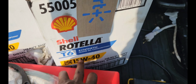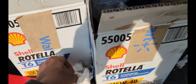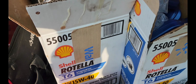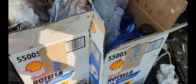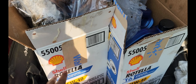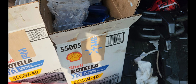15W40 for the oil number. All right. So I use the T6, the full synthetic oil, right? Which is really good. Every time we use T6, it saves a lot on gas, and the engine performs really smoothly. So I like to use the T6. The only time I use below T6 is if I'm running out of T6. Sometimes I go to Walmart, they don't have the T6 in stock, or they don't have it online. Then I could take the T4 or T5, right?